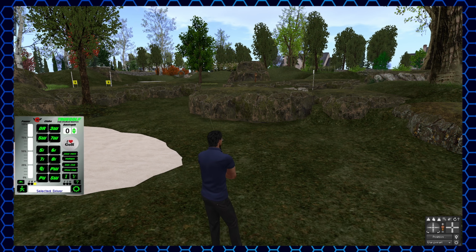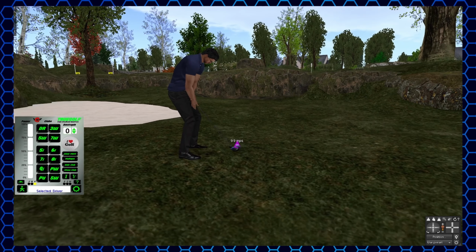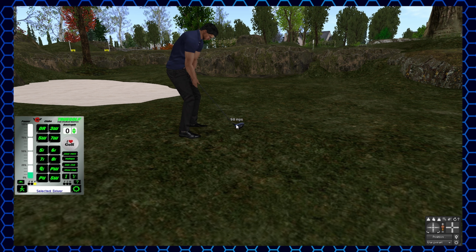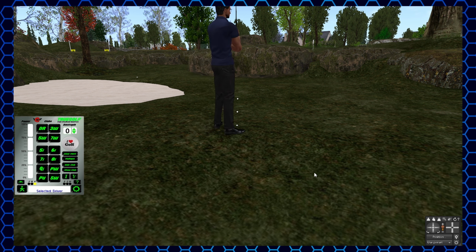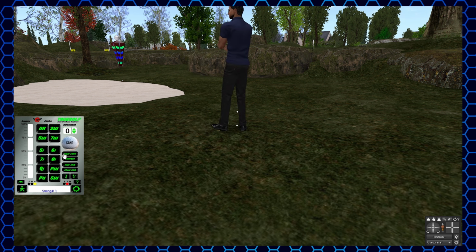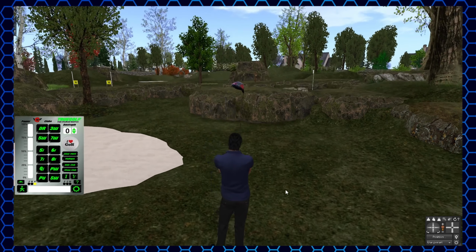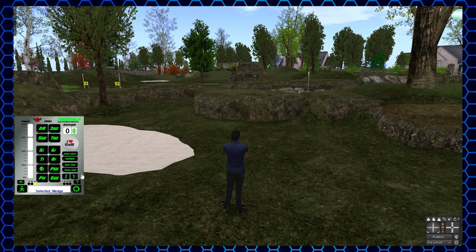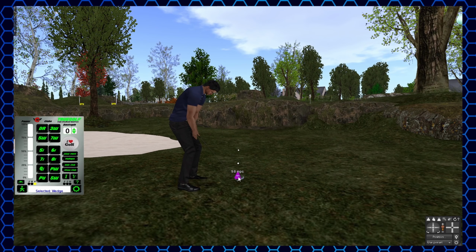And now let's do this with a golf ball. Oh, bounces right off in the sand. I'm going to try something else here too. I'm going to go with my pitching wedge.